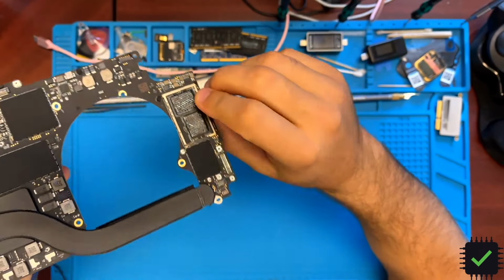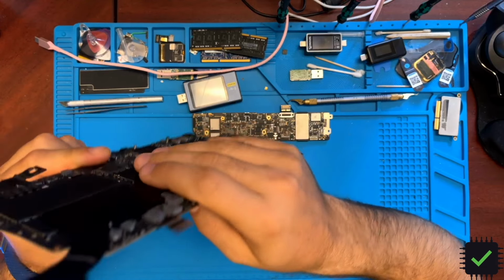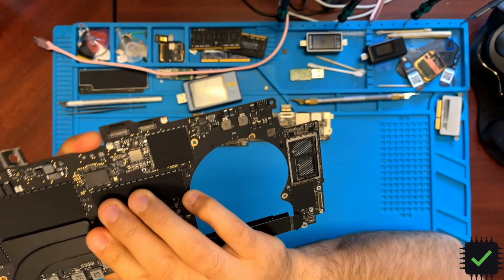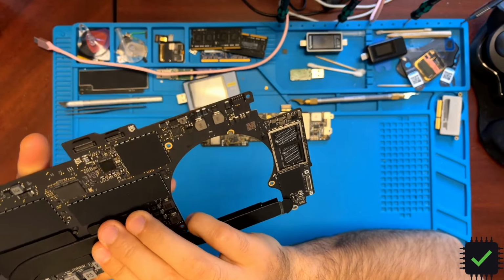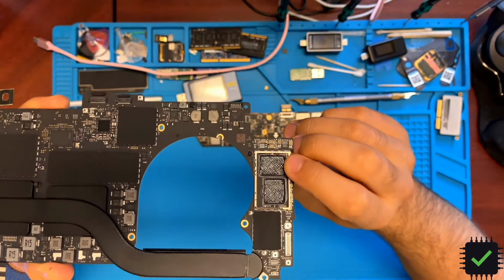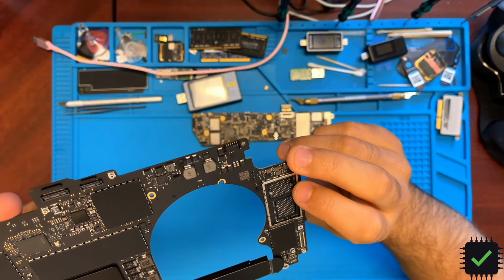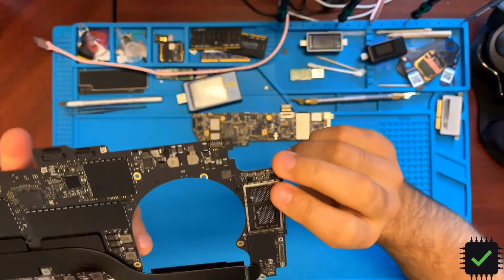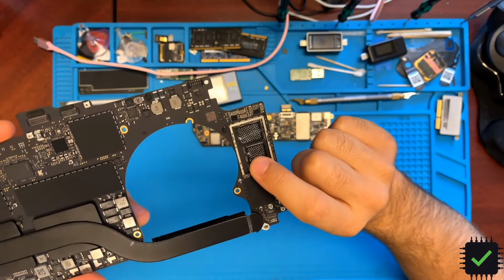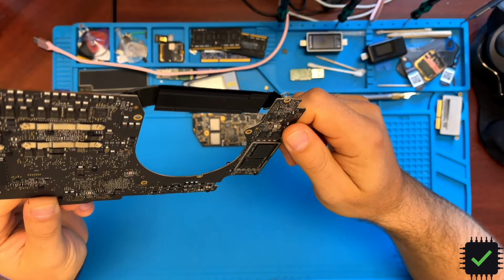I received it in this condition, so it looks like it went through the data destroy facility, probably. I don't know, but definitely someone was concerned about the data and they removed two out of four NANDs, which is enough because they're in a RAID array. So you remove two, that's it, your data is gone. So a little rough, but not as rough as it could have been.